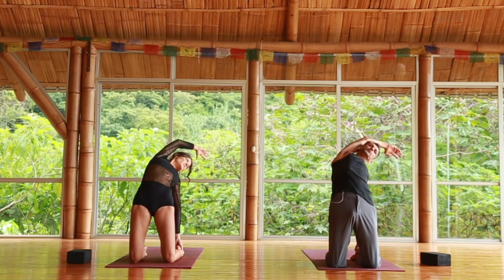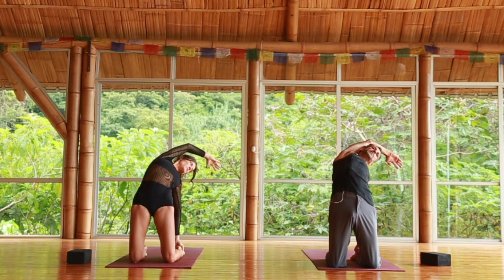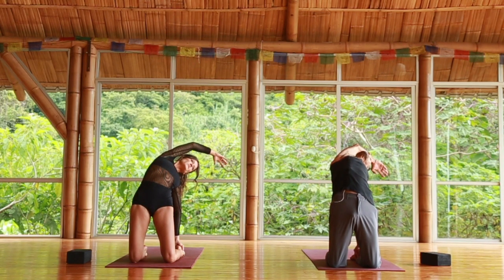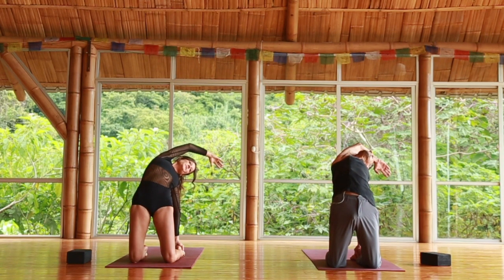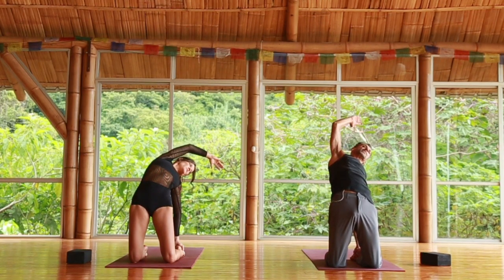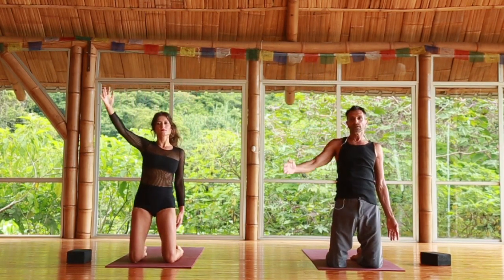So, the right hand goes towards the left side and push your right hip a bit forward. Either keep the head up, or if your neck feels good, let the head drop back. Breathe. Inhale, come up. And let's switch.